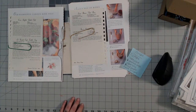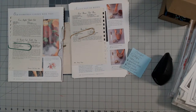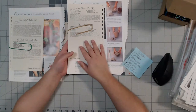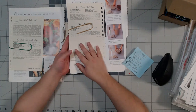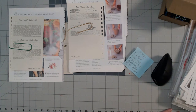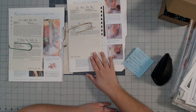And I was gonna go live for longer, but my nose is just not stopping at all. So I'm gonna leave it here. I'm gonna cut them down tomorrow. And we'll get them organized, and we'll possibly sew on ruffles. Or rather, I have to make ruffles first to put them in here.